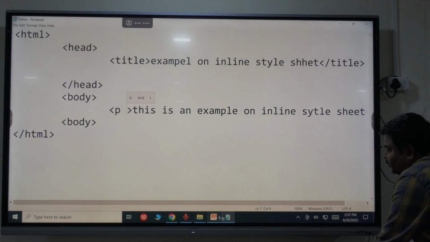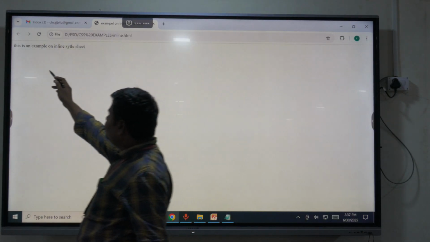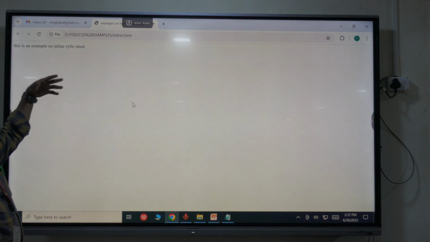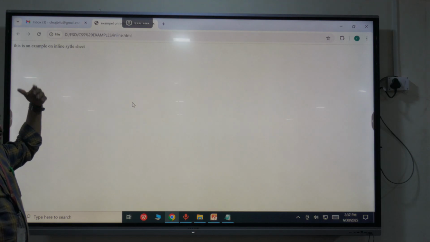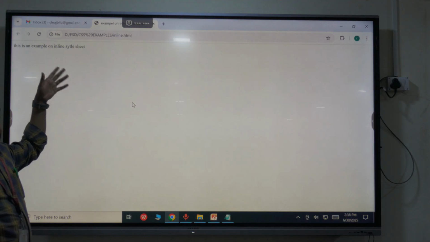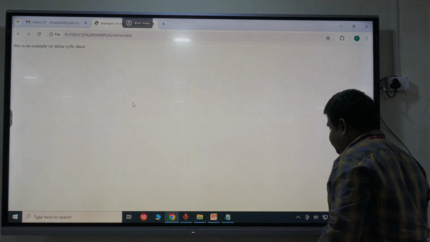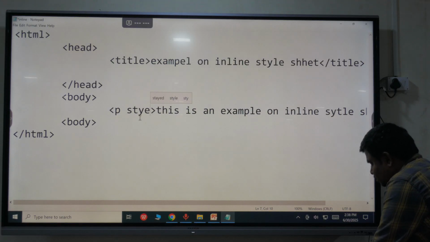If you observe carefully, here it is showing without any style, without any colors and all those things. If you want to add color, or increase the size, or apply some attributes or properties, if you want to change the properties of the text or the paragraph tag, then we can do that. So how can it be done? It can be done with the help of adding an attribute called style.